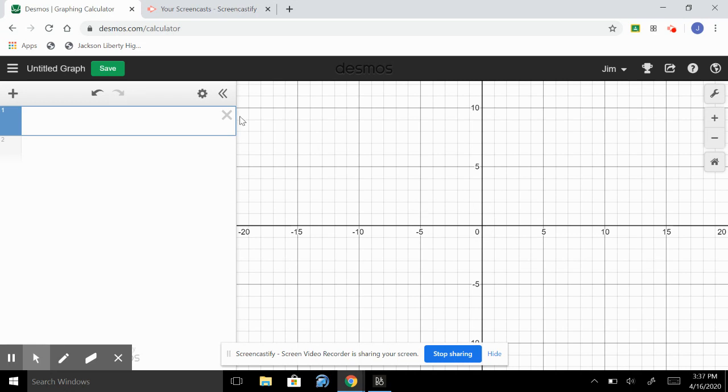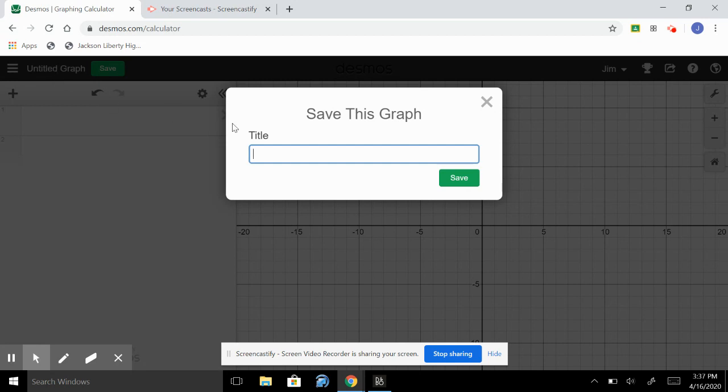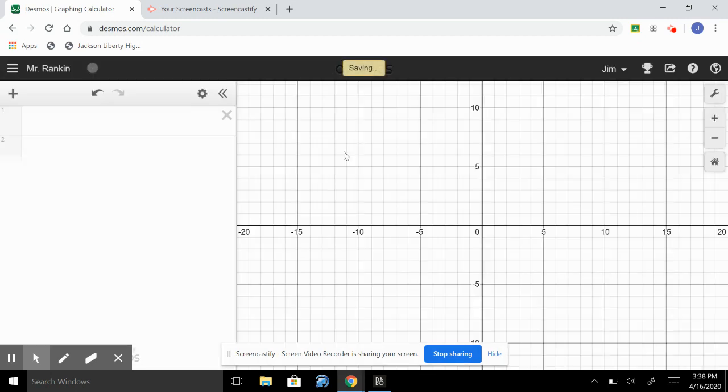The next thing I want you to do is go up here where it says untitled graph. We're gonna title this thing. It might ask you to create an account, which is not a big deal. You can create with Google, and you could just use your email address. It's mindless to go through, and then it's going to take you back to the screen. So when you title it, just use your name. Okay. So when I get it from you, and I'm going to show you that later, I know who's sending it to me. All right.